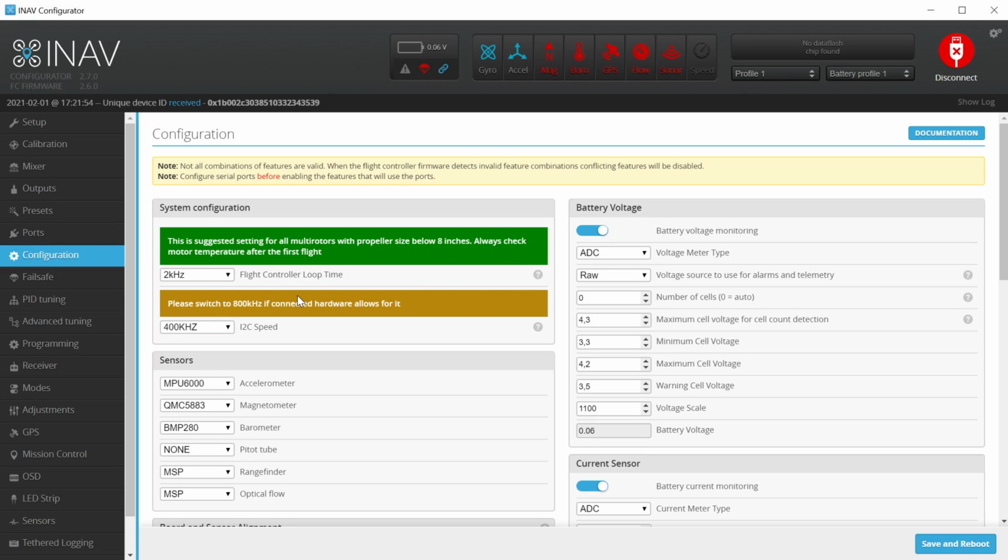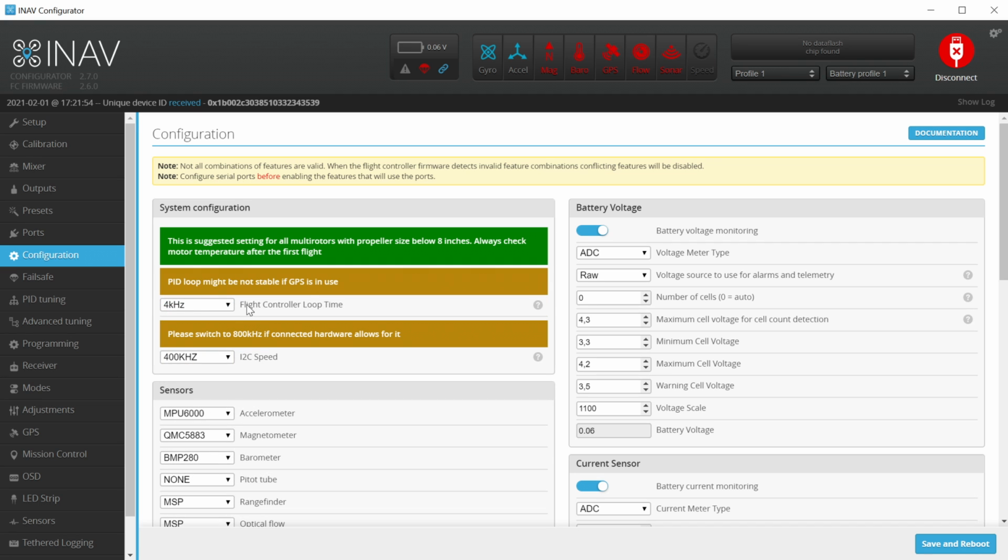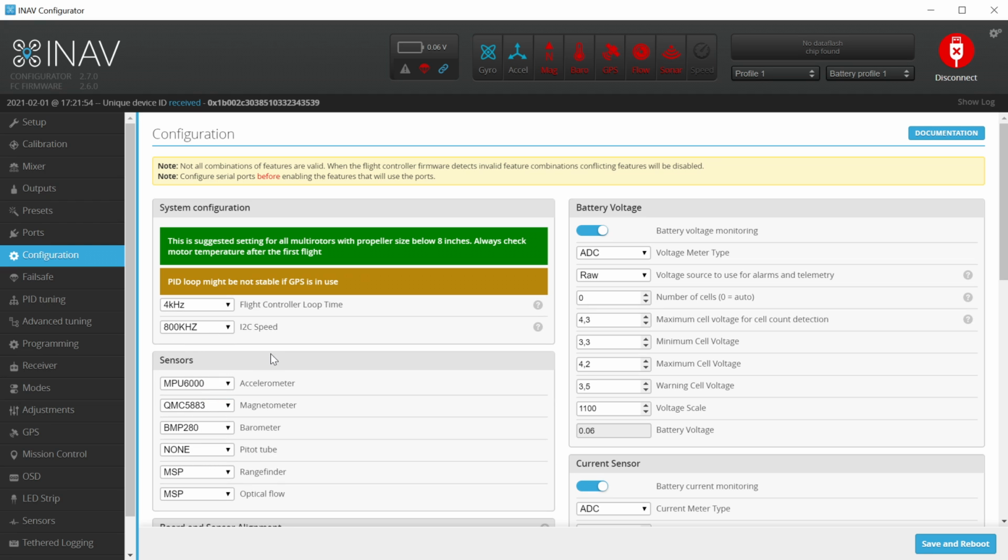If you are just using INAV for flippity floppy and nice flying without the GPS assisted modes, you can boost it to 4 kHz mode almost always without any problems. And if you also do not have the barometer and other things like that, or you just disable the barometer, you also might go with the 8 kHz mode. However, this applies only when you do not have anything on the I2C or your I2C is capable of running 800 kHz mode. How to check it?